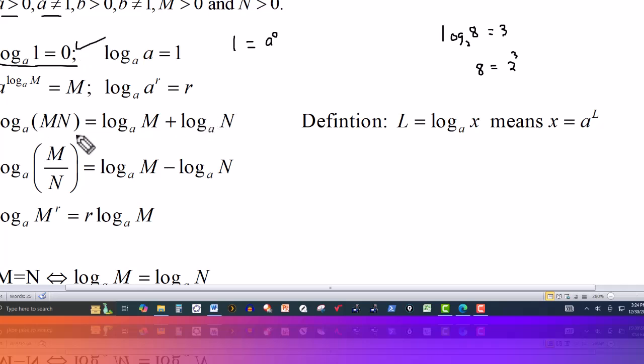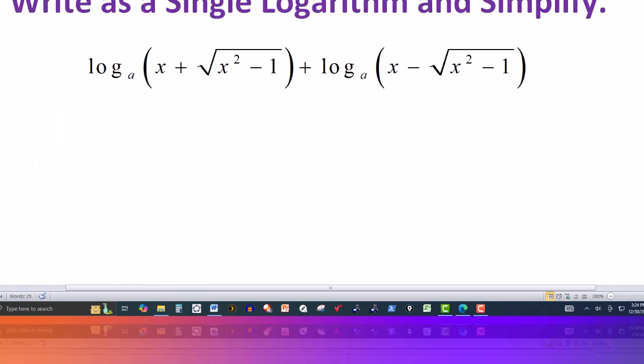And the other one we're going to be looking at is the log of a product, this one right here. The log of the product of two numbers to base a equals the sum of the logs: log of m to base a plus the log of n to base a. And for the next one, the log of a quotient is the difference: log of the numerator m to base a minus the log of the denominator. So we're going to use two of those properties and some basic algebra. We know that the difference and the sum of the same two quantities, in this case a and b, however you want to multiply this, comes out to a squared minus b squared.